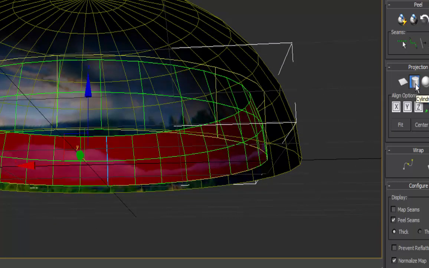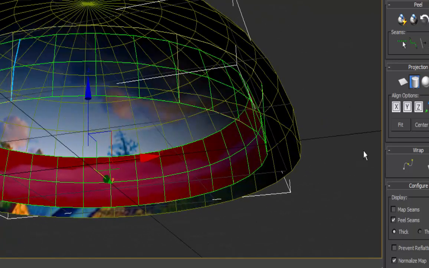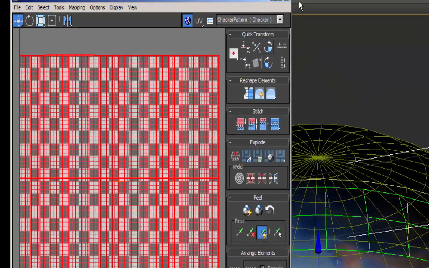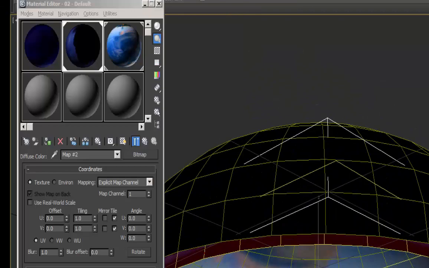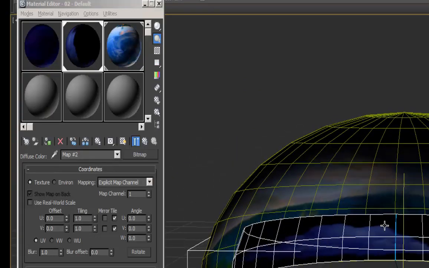Okay, actually you won't even really need to do that. You can just click on this cylindrical map thing here, line to Z, and that should actually do the trick. So now if you look in UV map editor, yeah, everything should be straight up and down. Okay, so that works. And I'm not setting this additive blending property in here. We're just going to do that in the game.